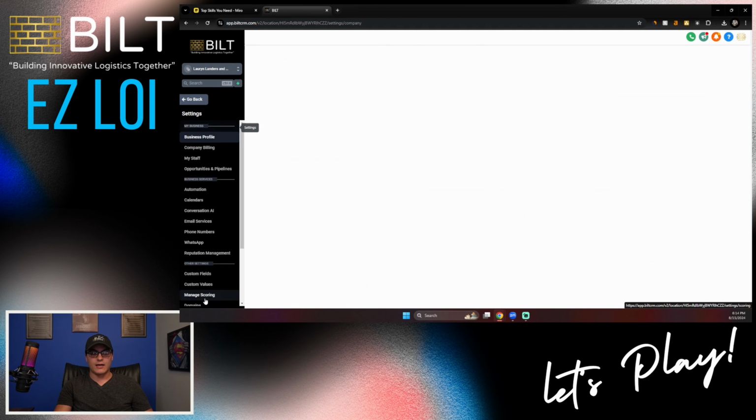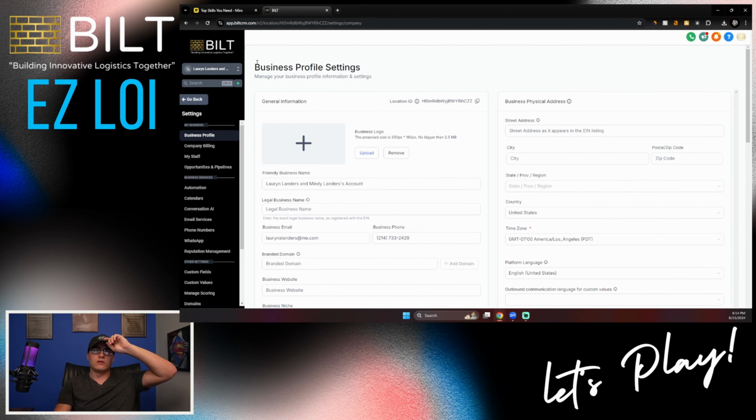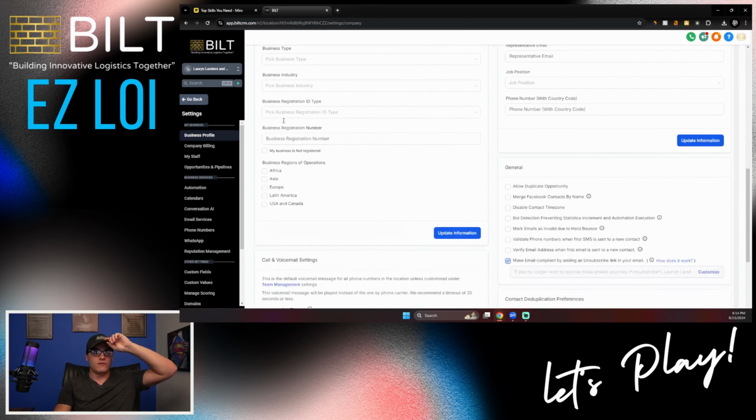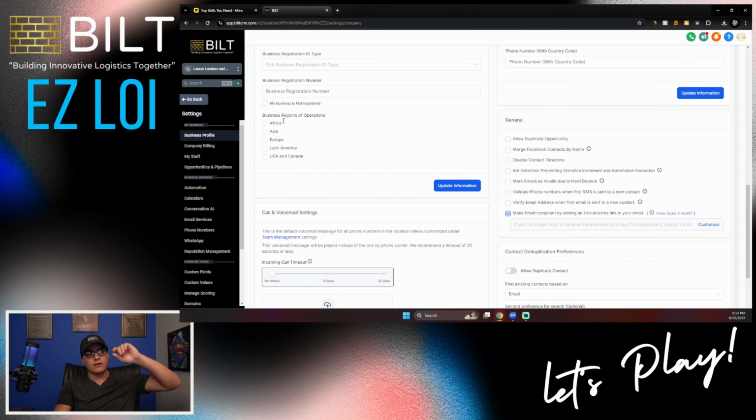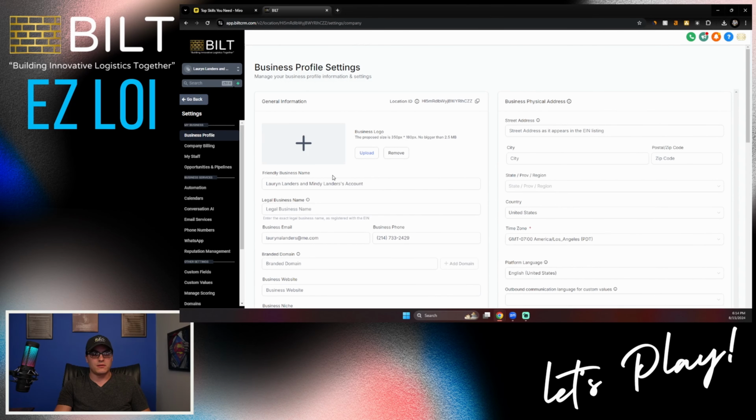We're going to talk about actual setup, getting you guys ready. So if you go to the settings in the business profile, you'll see there's all this information that needs to be filled out. This is legal. You're legally required to fill this out if you want to send SMS messages. If you want to send SMS messages, automated follow-ups, and so forth, you want to fill this all out.